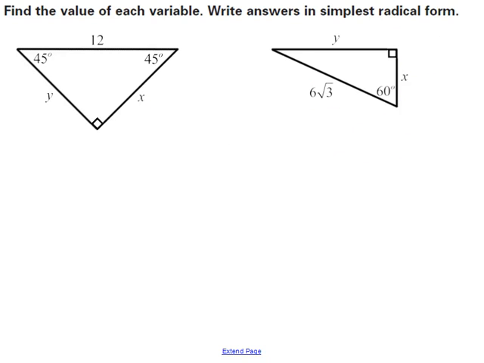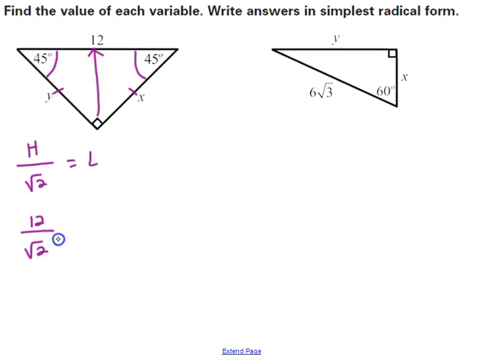So let's work out a few more examples using one from the 45, 45, 90 triangle and one from the 30, 60, 90 triangle. And this is going to use some of our algebra review. So in the 45, 45, 90, we have our two equal angles, which means our legs are going to be the same. So we know that x and y will be exactly the same. We're given the hypotenuse as 12. So remember, you have to take the hypotenuse and divide it by the square root of 2 in order to get the leg. So we want to take 12 and divide it by the square root of 2.